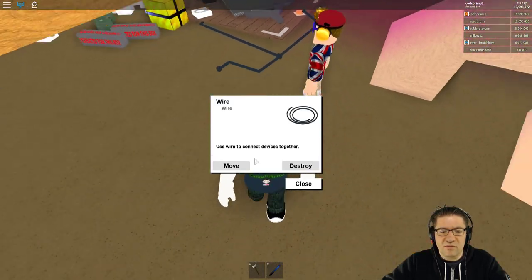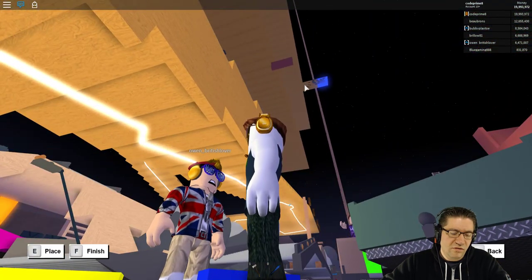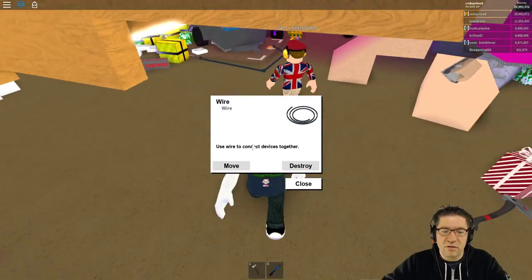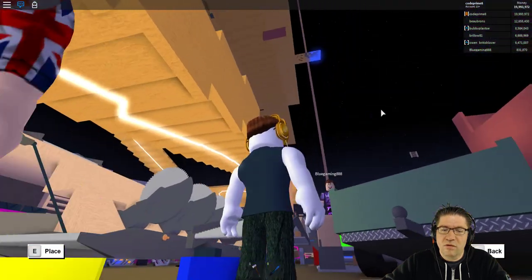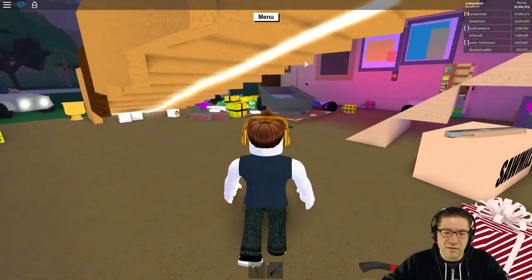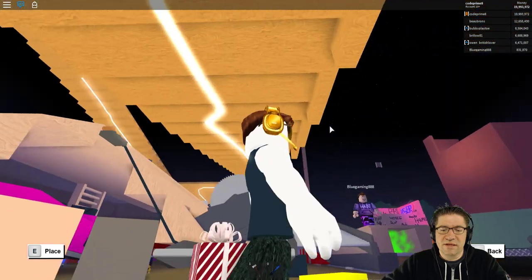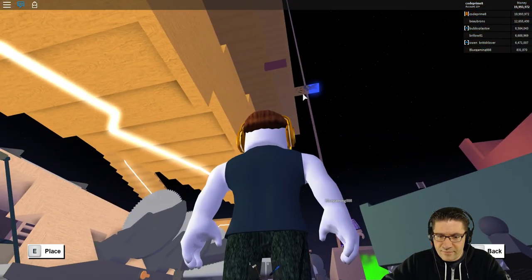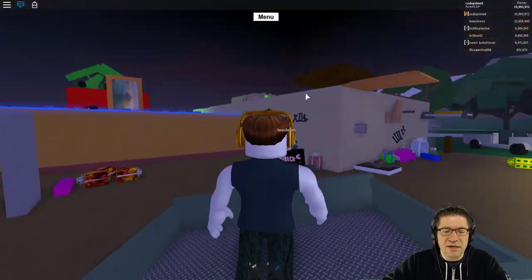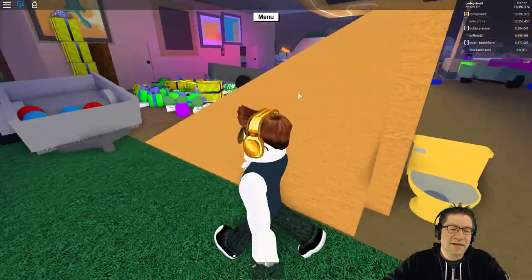Let's see. This move is two. Two. Three. Move. Three. And four. People are like, what is he doing? Where's he going? Curious Code, the curious little monkey. Where's he going? Let's find out and see.